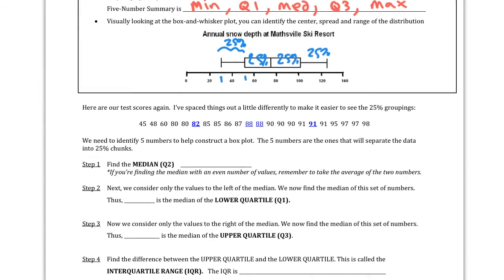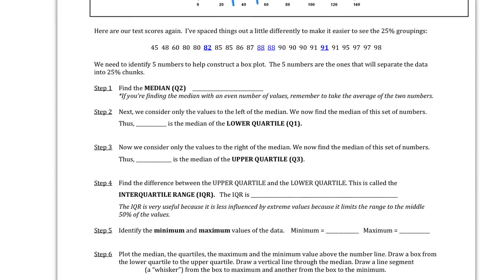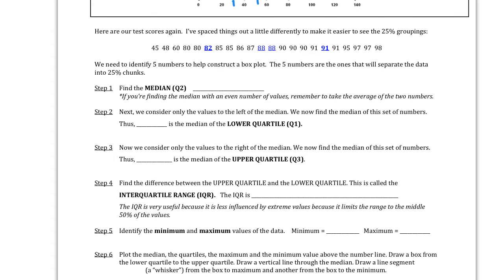And what we can do here is actually work on creating these 25% groups. You guys have probably found a median before. Here, to figure out how many data points we have, let's just give it a quick count. So we got 1, 2, 3, 4, 5, 6, 7, 8, 9, 10, 11, 12, 13, 14, 15, 16, 17, 18, 19, 20, 21, 22. We have 22 data points.